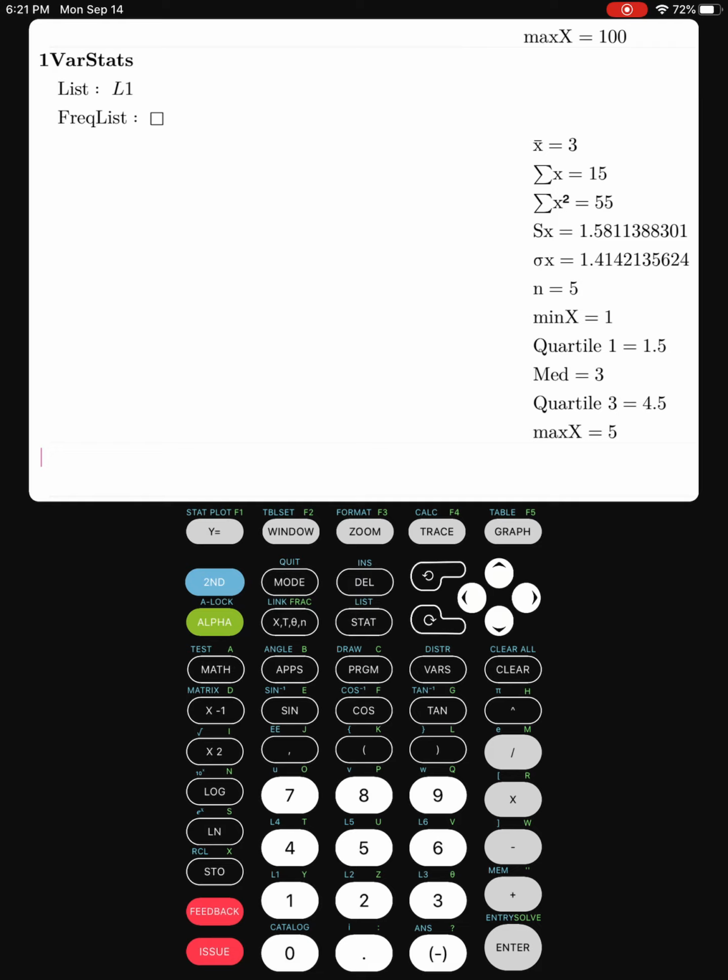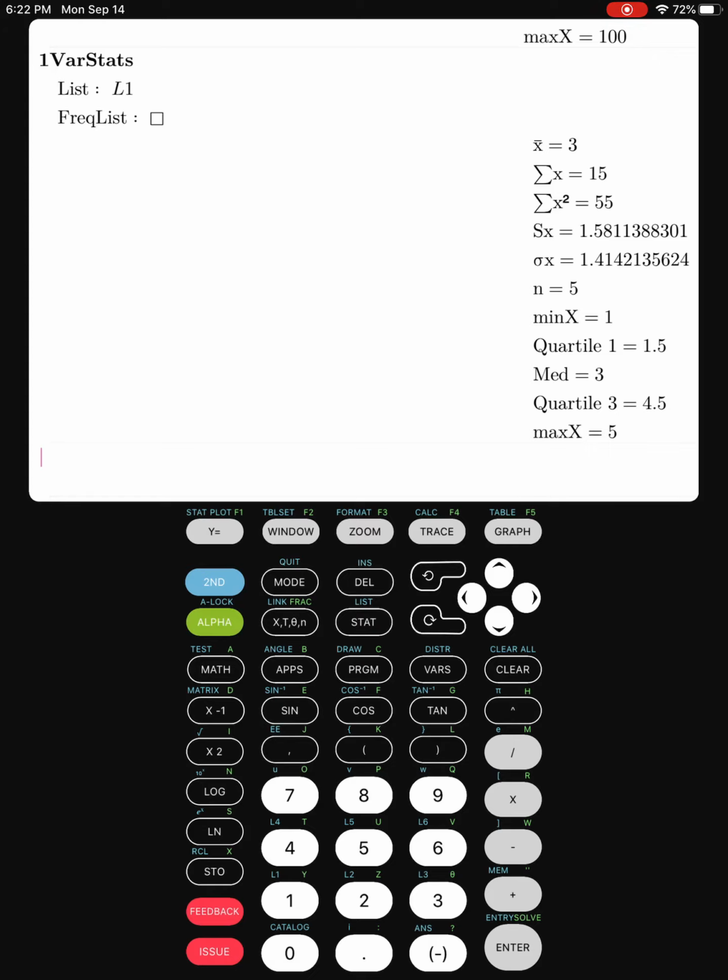And I can see that it found the average to be 3, right? That's something we found before. And then if we look here at this sigma x, I happen to know that 1.1421, and so on and so forth, is the square root of 2, right? If we didn't know what the answer was ahead of time, we would just have to approximate it, but usually that's going to be okay as long as we have enough decimals. So since we were finding sigma, we're all good, right?